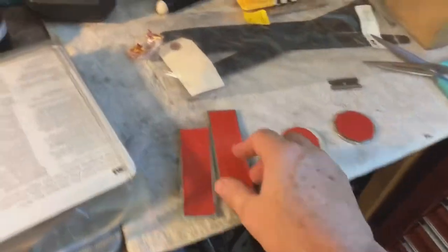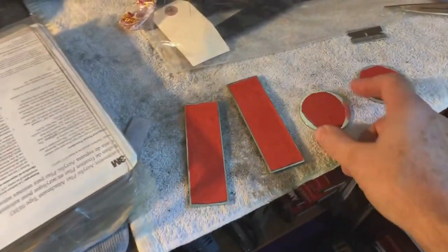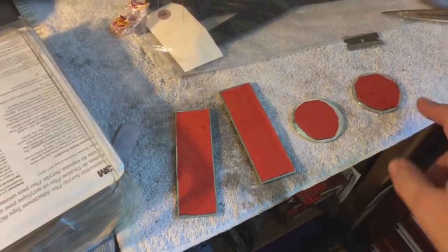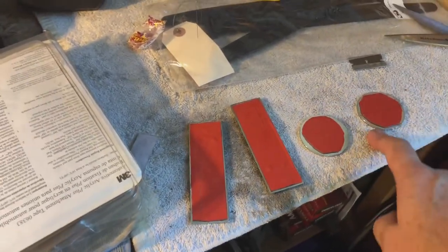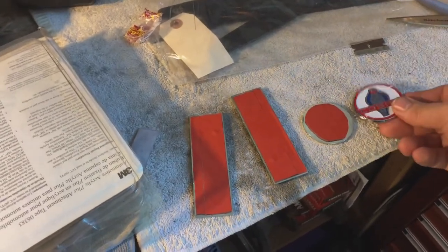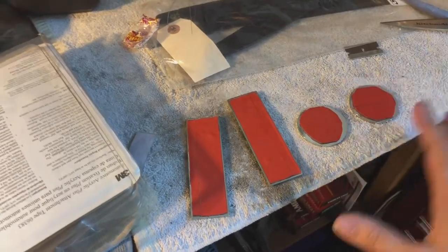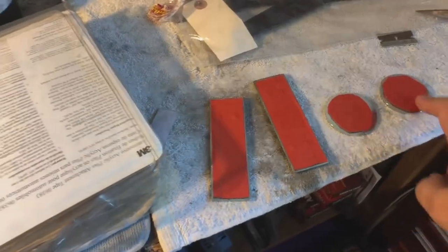All right, so we got the emblems all taped up here. The reason I did that and didn't go right to the edge is because I didn't want you to be able to see the adhesive. You'd see it sticking out at the edge if you tried to be cute and go right to the edge and get just that little bit more adhesive there.